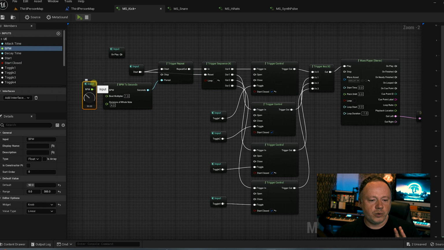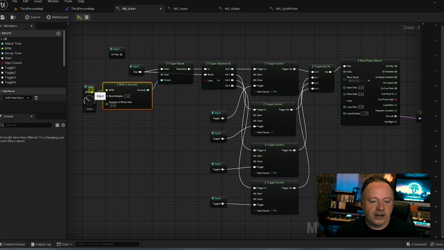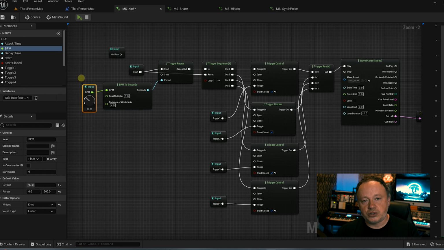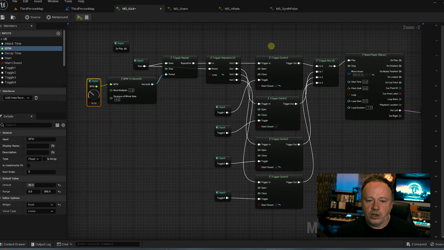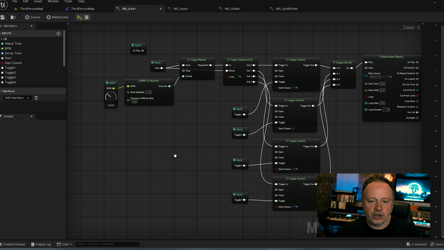Now, this is important, and we'll look at this in the level blueprint. This BPM is a parameter variable that's being sent globally. So in the level blueprint, when you click on those buttons, that sets the BPM, and then the level pushes that BPM information to all the metasounds. So all of the metasounds on every tick are getting BPM updates, which allows us to do these tempo changes in real time. Here it's defaulted to 90. Honestly, it doesn't really matter, because once you start the game, it defaults to 90, and then you can move from there. If you remember in my Metasound 101 video, we talked a lot about these triggers, and I just want to go through them real quick.